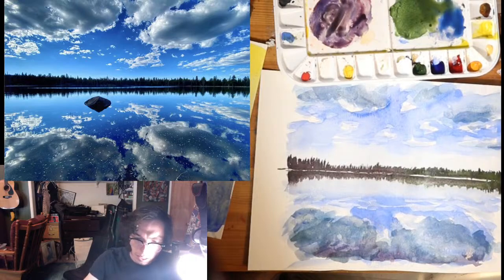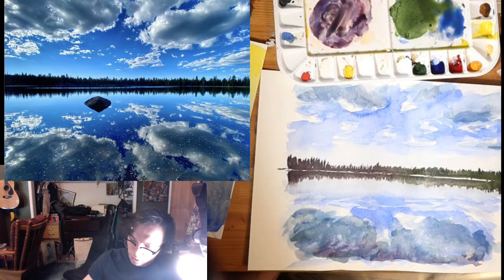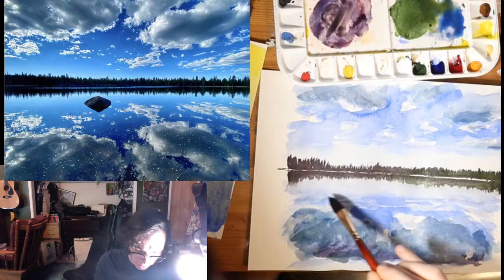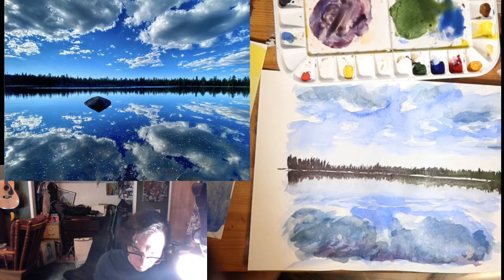My cleaning water, let me see if I can show you, it's getting pretty dirty. Generally I like to change out the water after every two or three colors so that my water doesn't change the color. I could already tell it dirtied up this blue that I tried to put in there a little bit because the water was so dirty. And that's okay, it's not a big deal. But yeah.